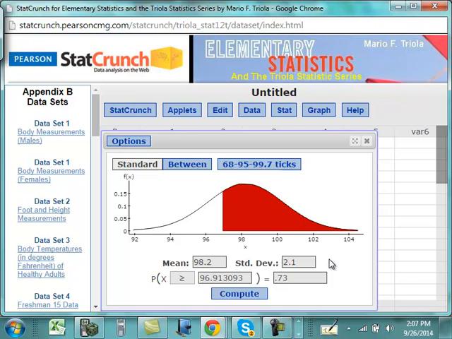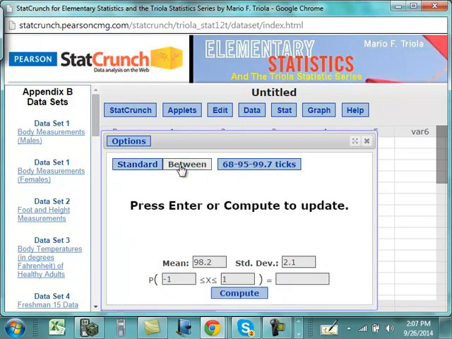Now, this will calculate the probability that X is greater than a number or X is less than a number. Now, if you want to look up the probability that X is between two numbers, then you could click on this link right here, between.